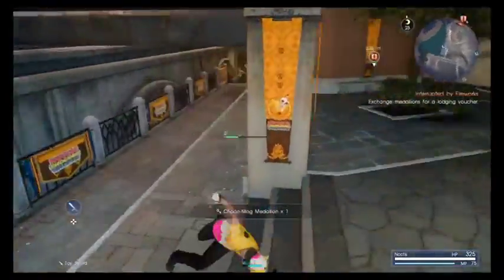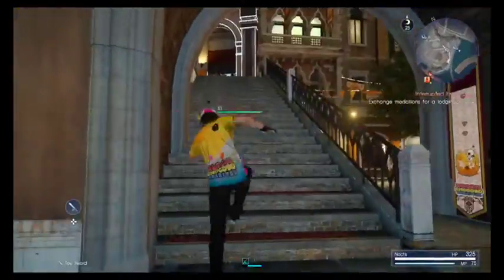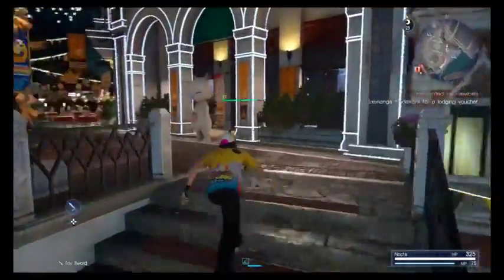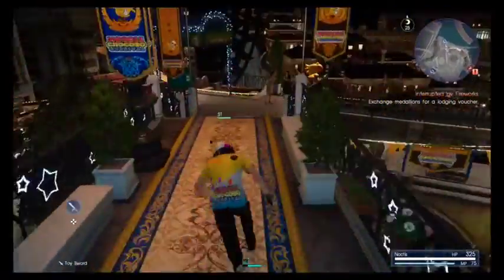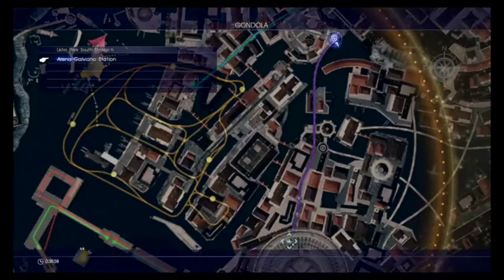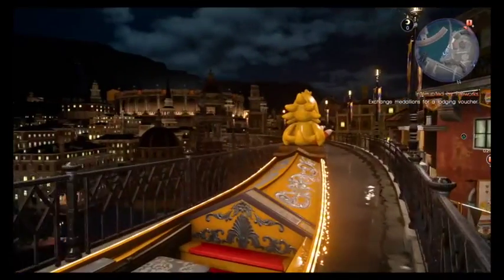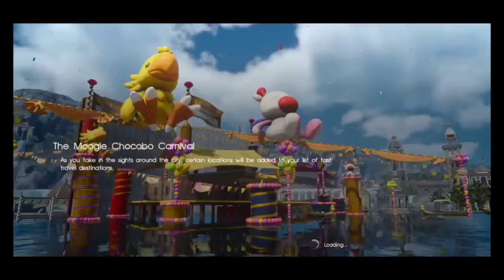I think this is a dead end. It is a dead end. Well, it's not a dead end. It cycles round to where we've already been. Okay, so now what we'll do is take our first gondola, and we can use it to take us all the way to the arena. Each gondola ride gives you the option to either just watch it or skip. We will skip them. Maybe we'll watch them when we actually get to Altissia itself.